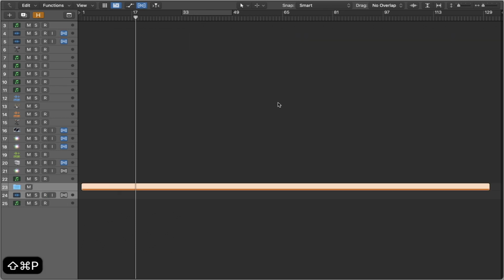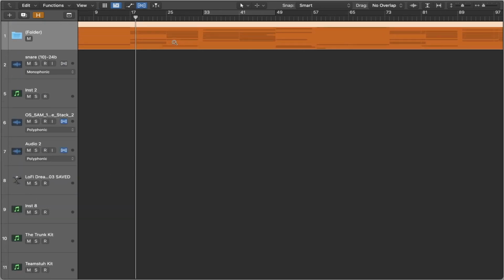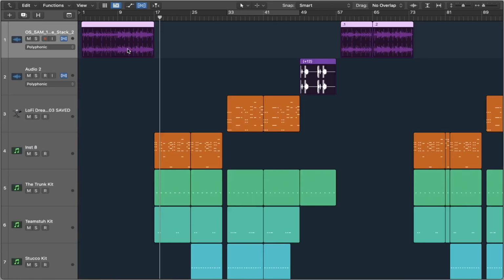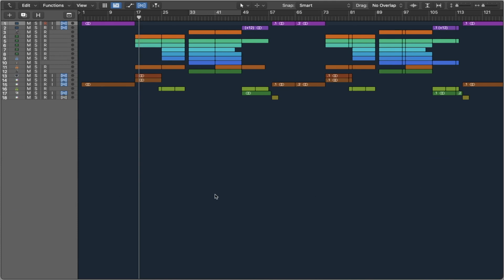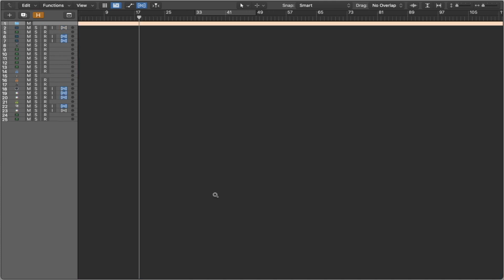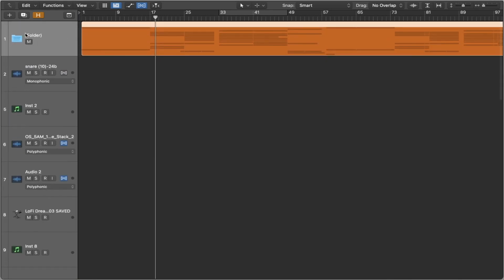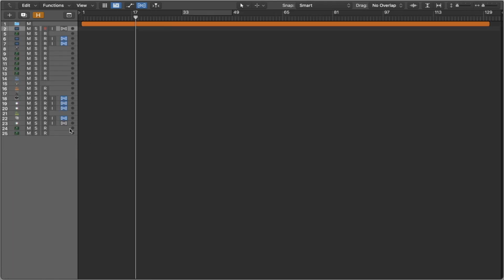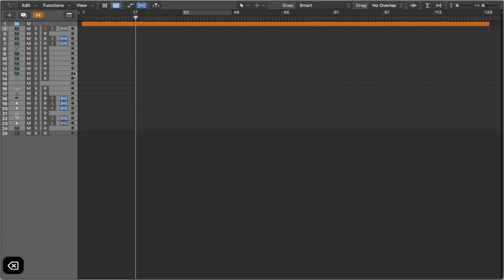So I do that, and then everything gets packed into this folder. And if you want to see the instruments again, you just double click it and the whole thing shows up here. And when you double click again, you're back in the normal arrangement view outside of the folder. It's a folder file. It's not something you mix with. It's just a way to organize. And what you can do is delete all of these guys. Let me just check. Yep, you can delete all of these guys.